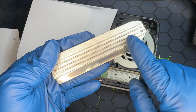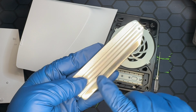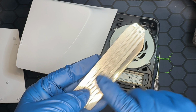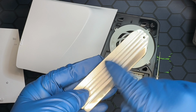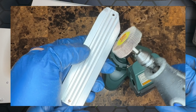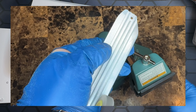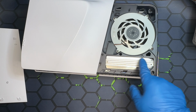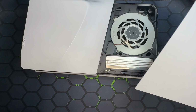Now, polished surfaces are not the best for heat dissipation. This is why this area over here and in the back is not polished. Same reason why your brake calipers in your car are not polished. So if you want to get the same look, check this out. You can use the disc with the Dremel. They achieve this. It looks like paint, but I don't think it's paint. It looks more like it was sandblasted.